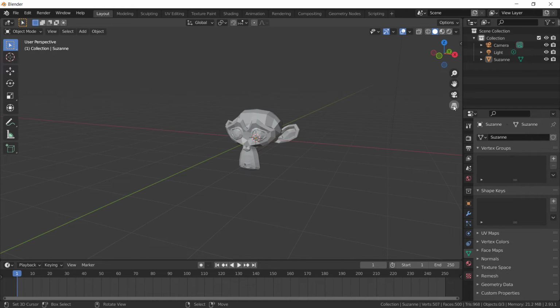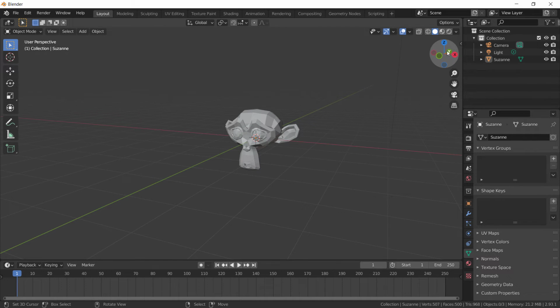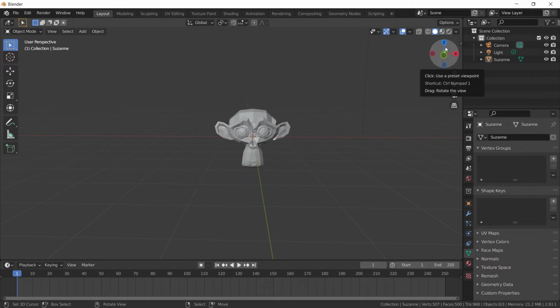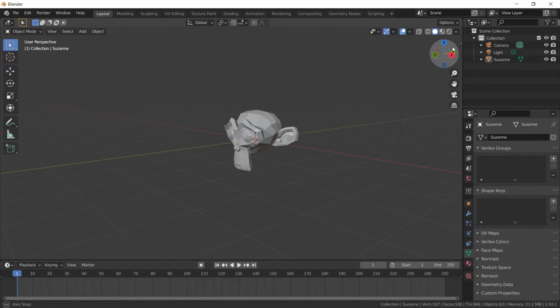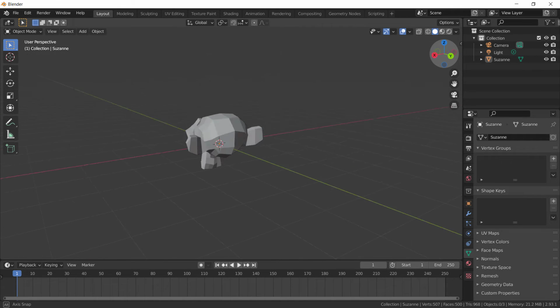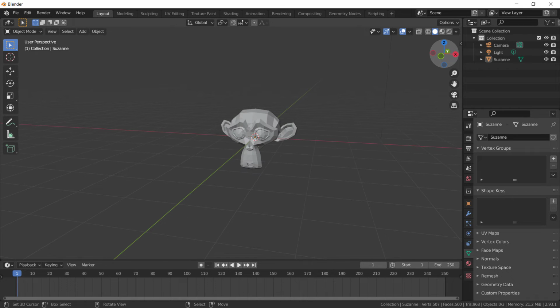And then what else can we do here? We can also click on this to change between orthographic and perspective view. I can also choose to orbit. So if I left click on the widget here, the interactive widget, I'll call it that for now, I can also turn using the axis. These are some of the axes. We have X, Y, and Z axis. I can orbit around the object also with the interactive region here. So those are some of the ways we can navigate in Blender.